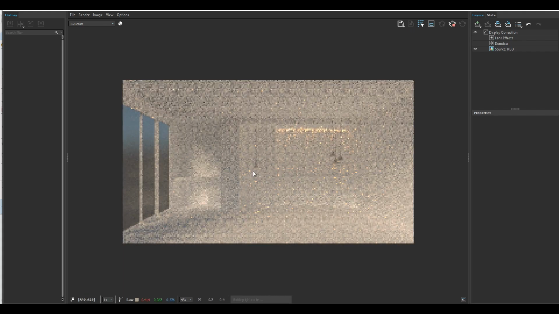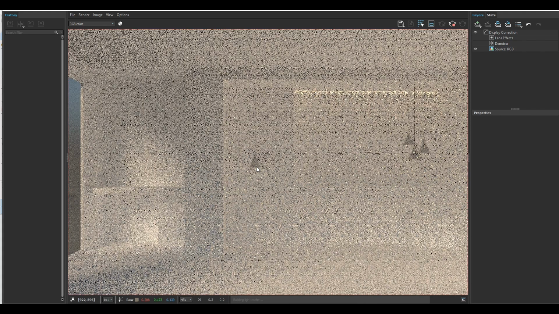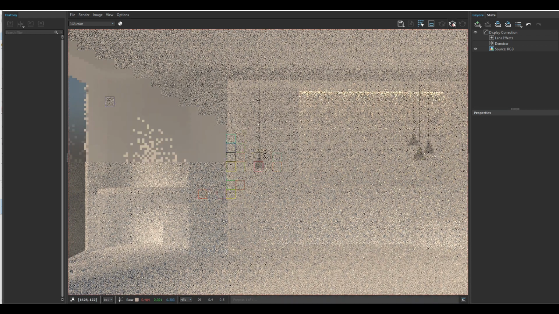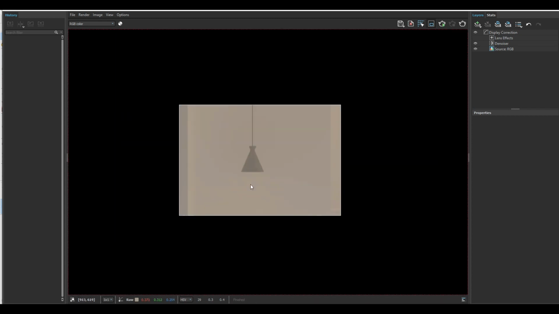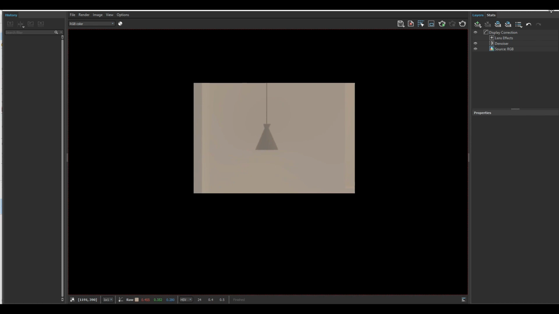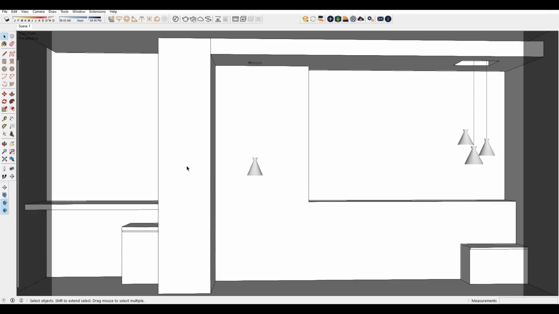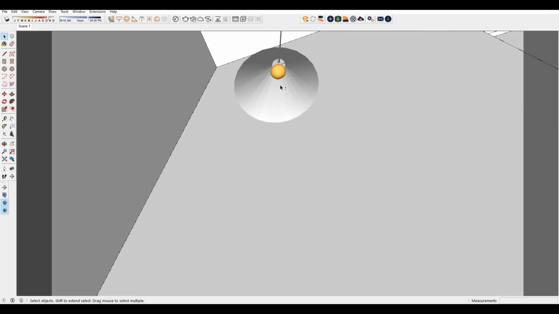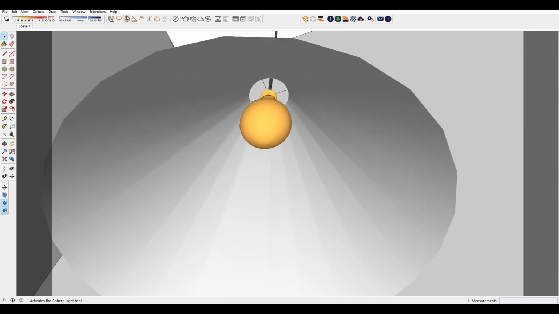Let's see. As you can see, there is no light effect, so we can try the other way, which is adding the sphere light.